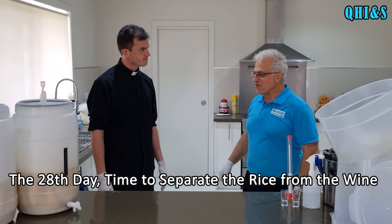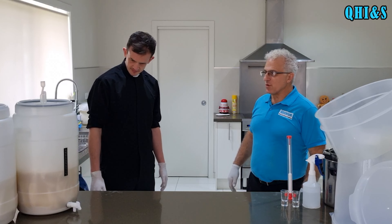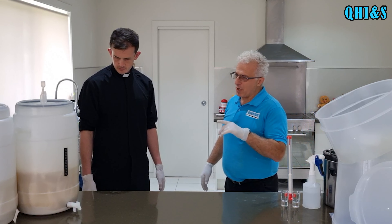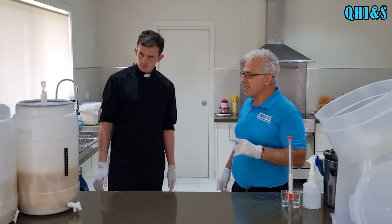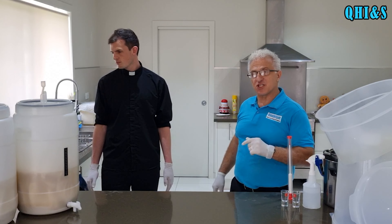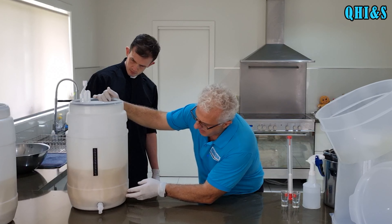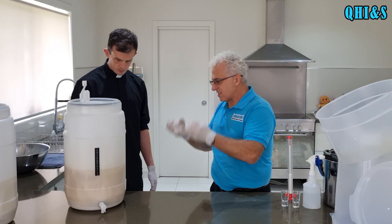It's the 28th day and the brew is looking really good - I'm very excited about this. On the first week it took a while before it started bubbling, but then it was really bubbling a fair amount. One was faster than the other - the one that was a bit more gluggy was the second brew, which was fermenting slower initially and then just sped up. You can see different colours and shades. There is a bag in there giving that crease look, and there's also the sediment on the bottom - that's all the sediment of the rice that's been fermented, now just the waste.